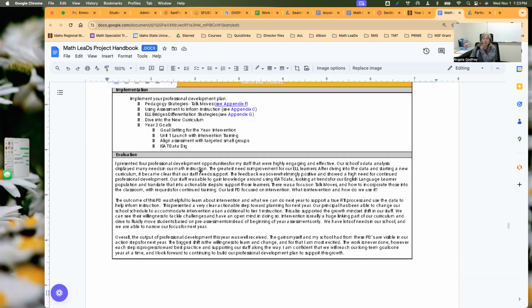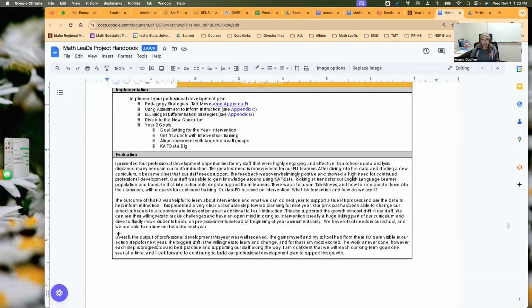She went through all of the exit tickets. She wrote her own reflections. And overall, right here, she says, overall, the output of professional development this year was well received. The gains myself and my school had from these PDs are visible in our action steps for next year. So she had seen them take a shift in their willingness to learn and change.